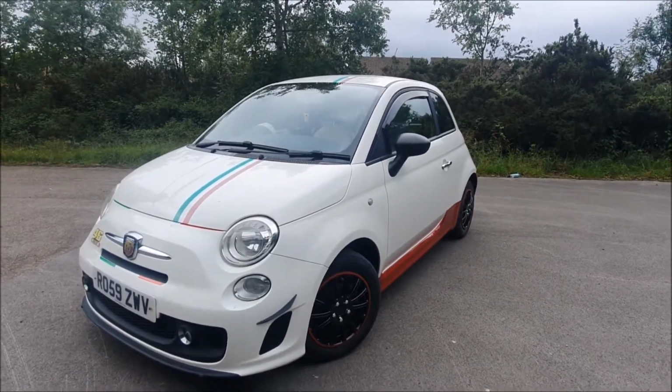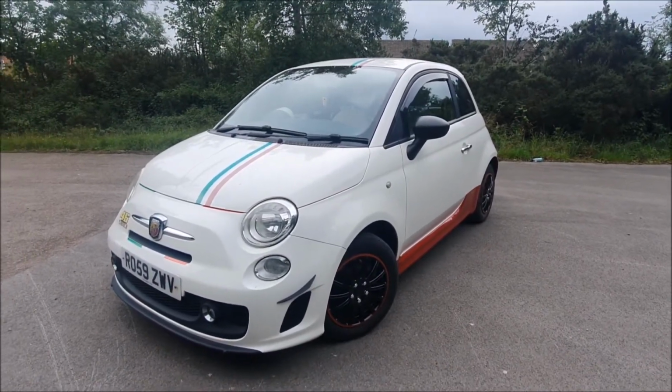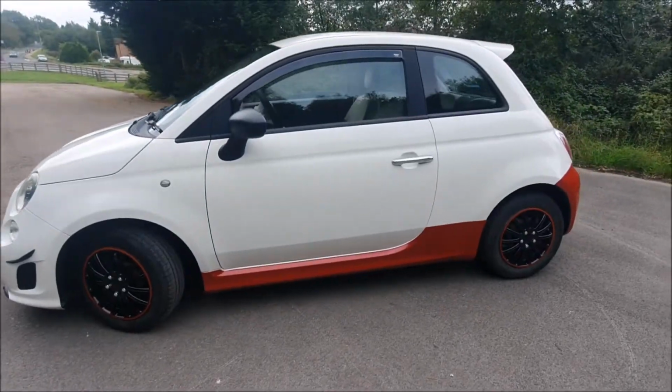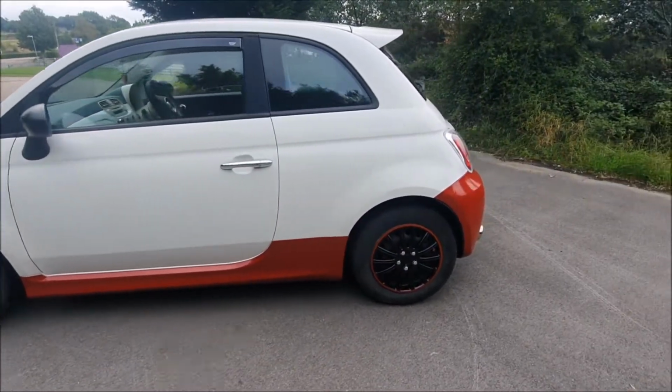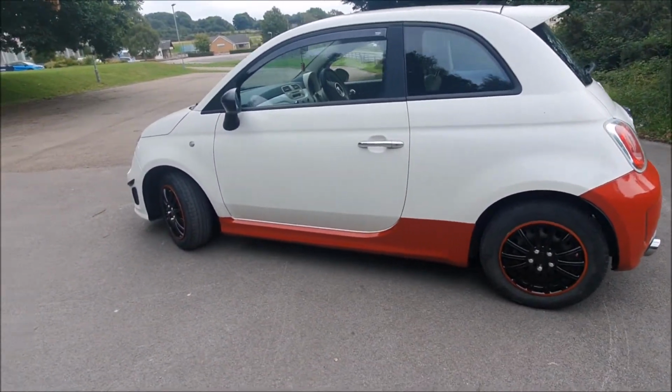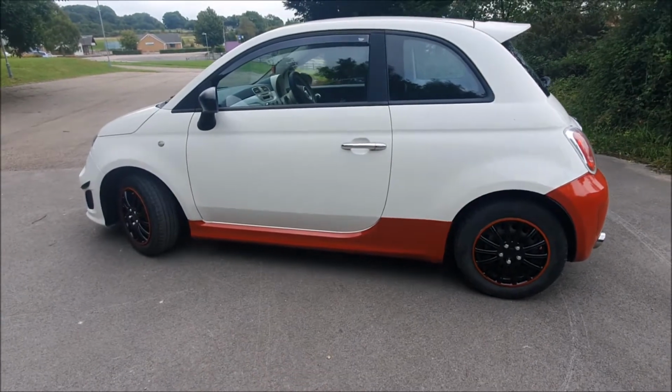We fitted the Abarth bodykit to it just under a year ago. I think it's about a year now roughly. And it looks pretty good. There were no problems fitting it. These parts went on really well. Yes, I had to stick the skirts on, but it suits it.